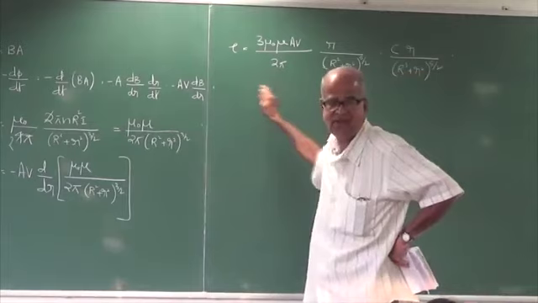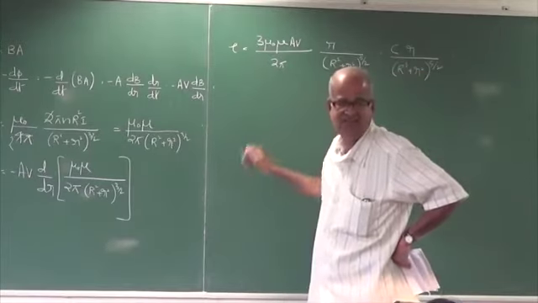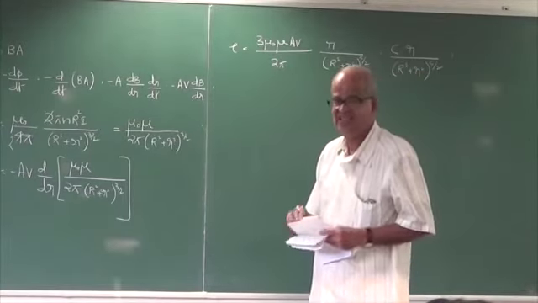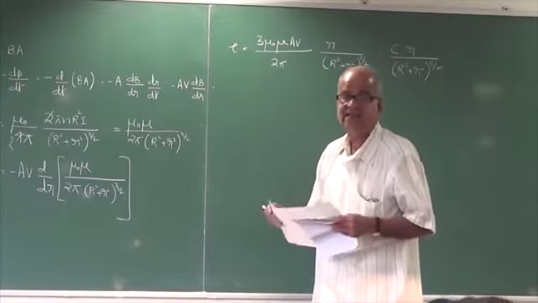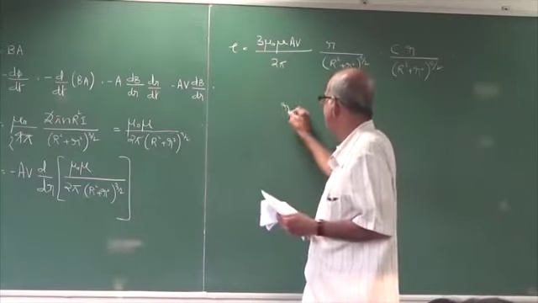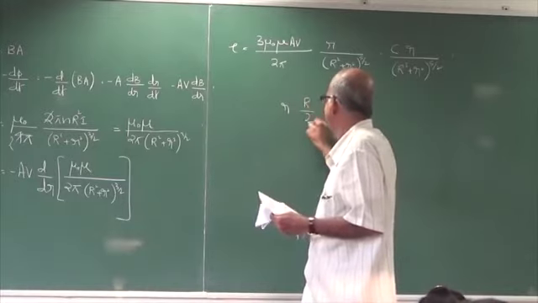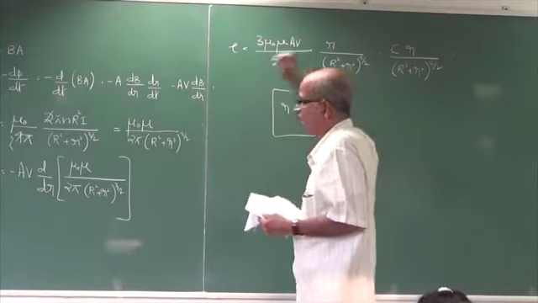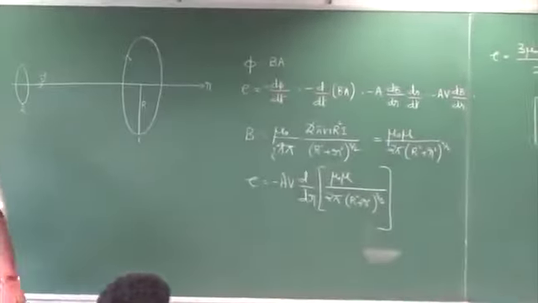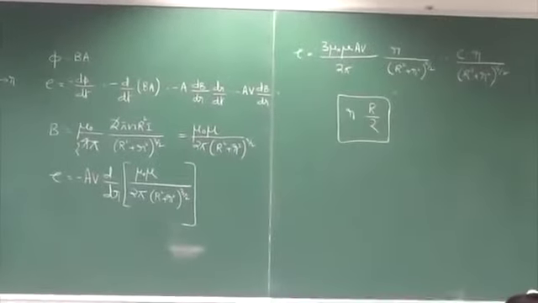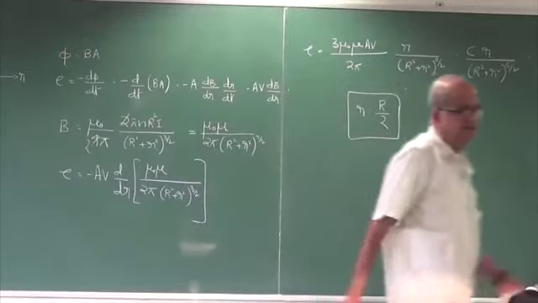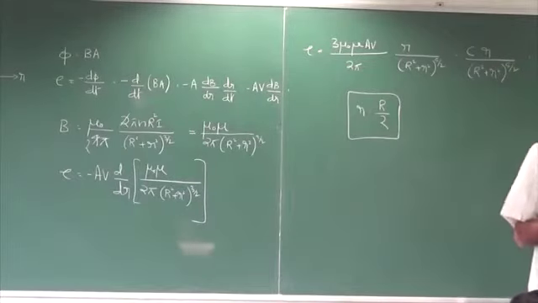Differentiate this with respect to small r. Equate it to 0, you try it at home, you can guess, you will get at what point it will be maximum? Small r equal to capital R by 2. You can check it yourself, try it, okay. At r equal to capital R by 2, the induced EMF is maximum.